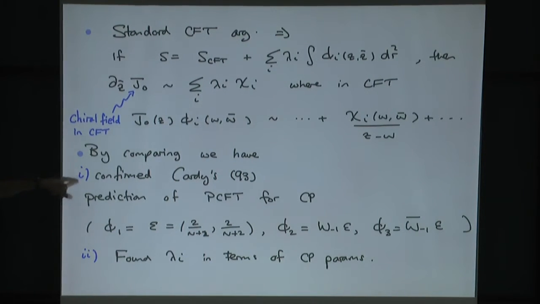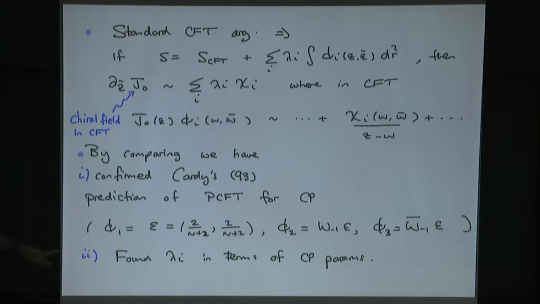And in doing this, we confirmed an old prediction of Cardy for the relation between the chiral Potts model, the massive chiral Potts model, and a perturbation of the underlying conformal field theory. And so we found that there were three terms in this relation, and these are the spins of these fields. There was an energy operator, which was this, and then there were two W algebra descendants of the energy operator. Okay, and this was Cardy's prediction that these were the perturbations, and we confirmed that this corresponded to the chiral Potts, and we confirmed it using this.